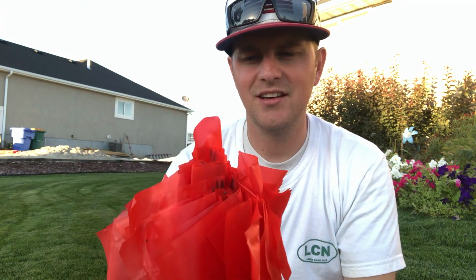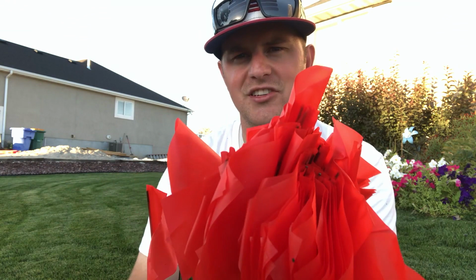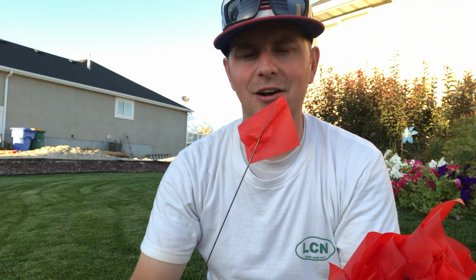I have little red flags that I just poke in the ground right next to them. So tomorrow morning when I come back with the core aerator, I won't have to worry about running over any sprinkler heads. I got these flags from Home Depot. You can get a whole bunch of them really cheap. This is way more than I need, but they're perfect for marking off your sprinklers.